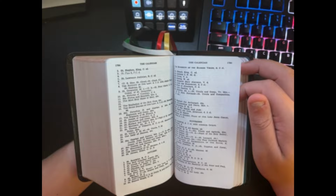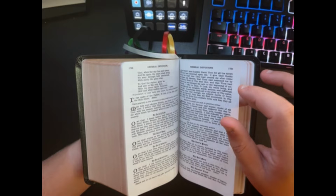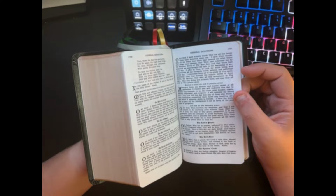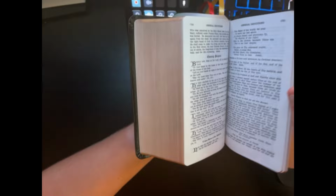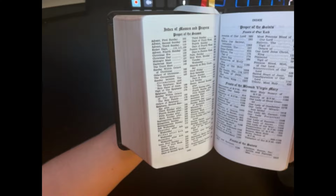So you have your morning prayers. Your different acts of devotion, your act of faith, your act of hope, act of charity, act of contrition, your necessary prayers, so the Our Father, the Hail Mary, the Apostles' Creed. The evening prayers. Prayer before Jesus crucified. And different feasts, some notes section in the back for different things.